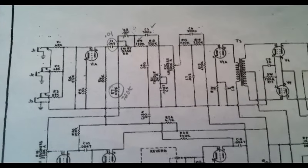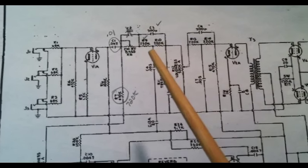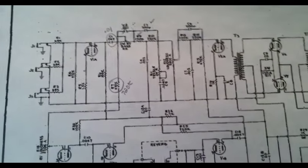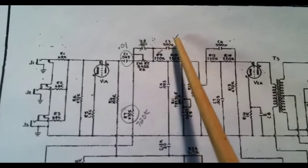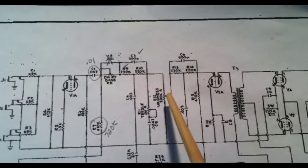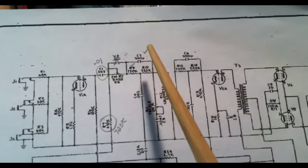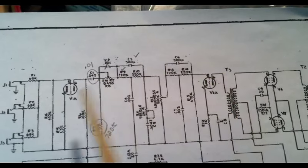Okay, before we really go any further, you may recall from some of my previous videos how much I talk about this tone-sucking network in Gibson amps. Again, this is the schematic for the GA-15RVT. Looks like they have one of those networks here, before going into the treble and before the loudness setting, and then they have another one coming out of the loudness. So in the schematic, at least, you have not one, but two of those in between gain stages.